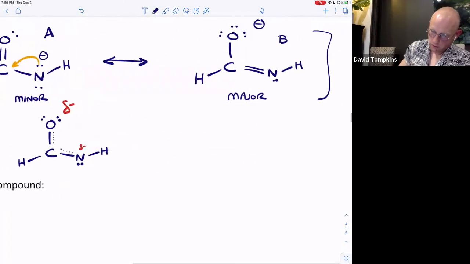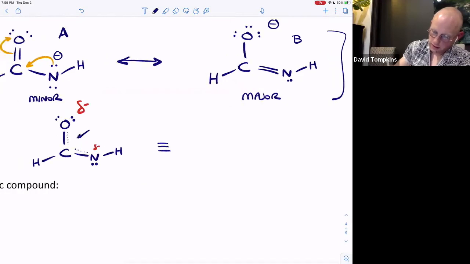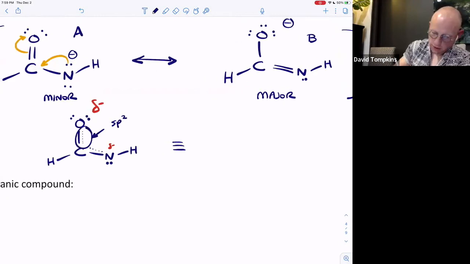So let's think about what this looks like in terms of an orbital picture. The carbon is clearly sp2 in hybridization, has 3 domains around it. If the oxygen is making a pi bond in the true structure, then it's also sp2 hybridized. Even though it looks like it's sp3, if it can make a pi bond, then it must have a p orbital, and it actually is always the same hybridization. It's not changing. It's always 1, and that's sp2. And the nitrogen is also always participating in a pi bond, or a partial pi bond. So it's also sp2 hybridized with 3 domains.